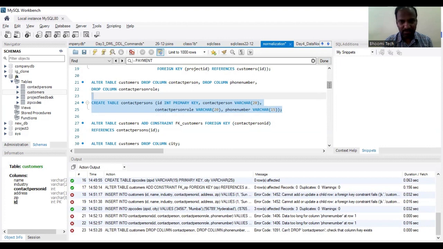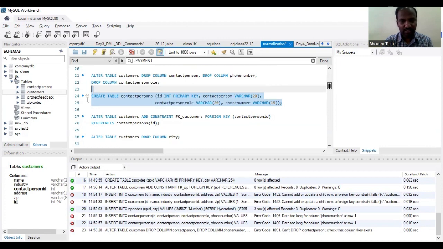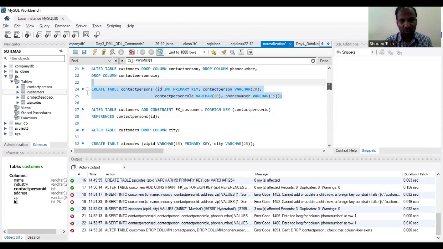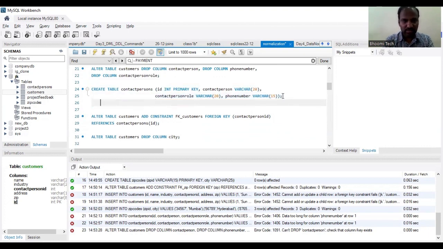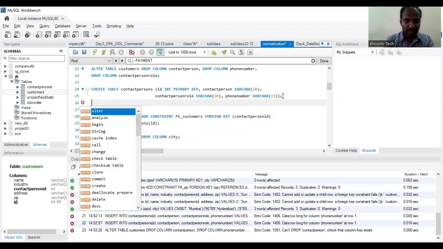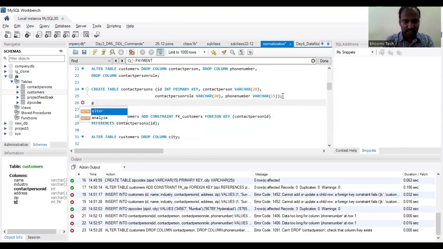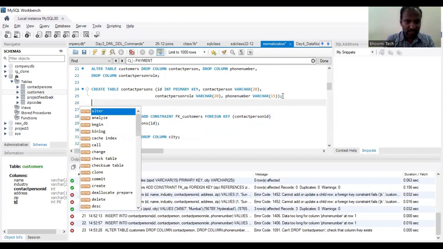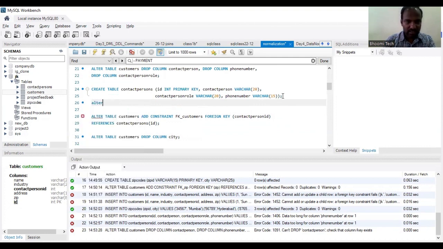Okay. So what we have to do is, we have already created the table, right? We have to alter it now, not create it again. So for that, alter table contact persons.